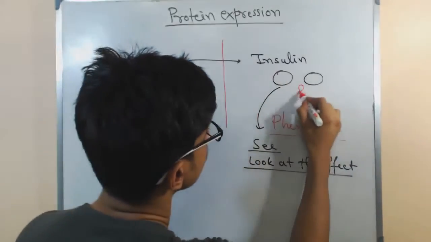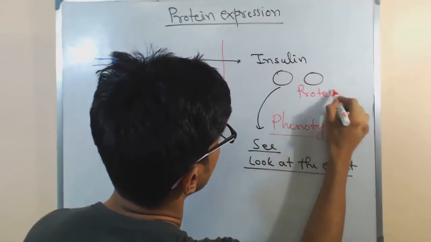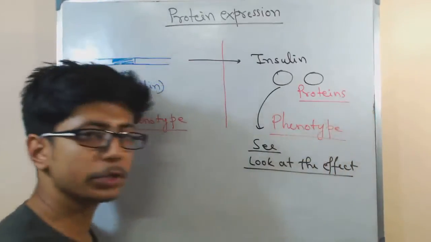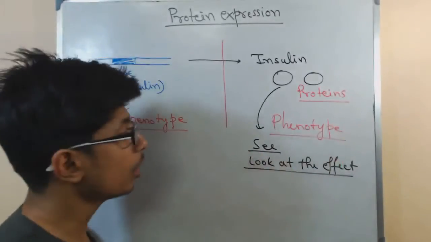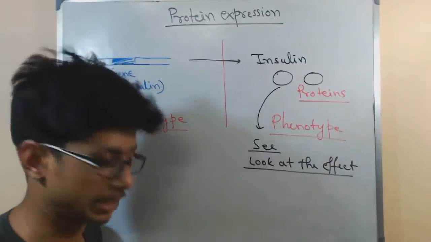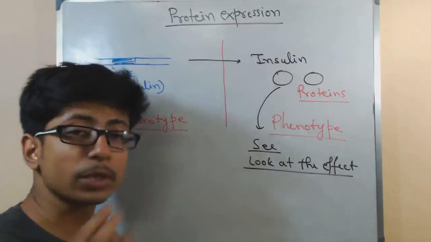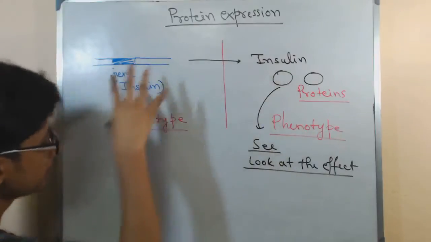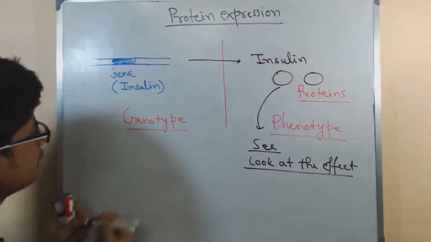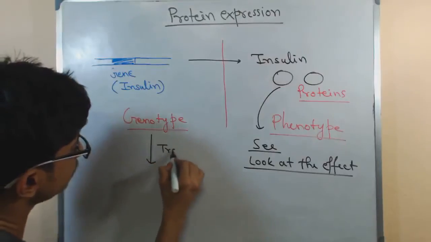Once the proteins are produced, we either visualize it or can feel the effect, the physiological effect. So that is called the protein expression. And for this stage to occur, we have the gene with the DNA. The first stage of it is the transcription.